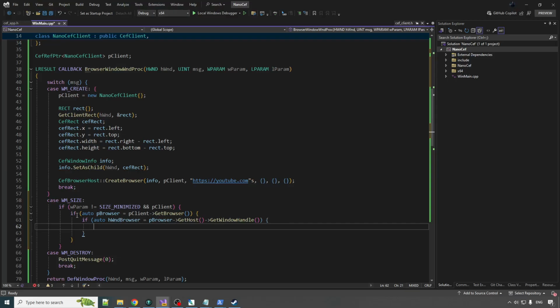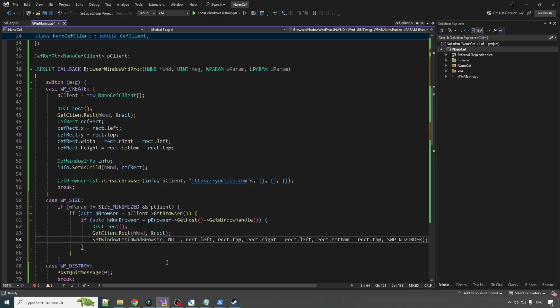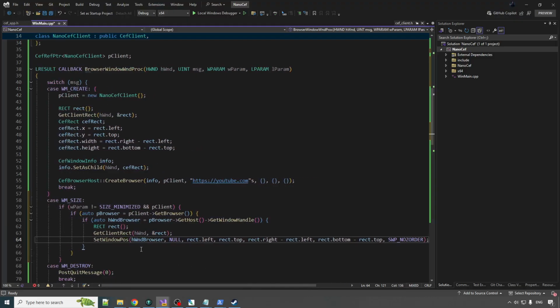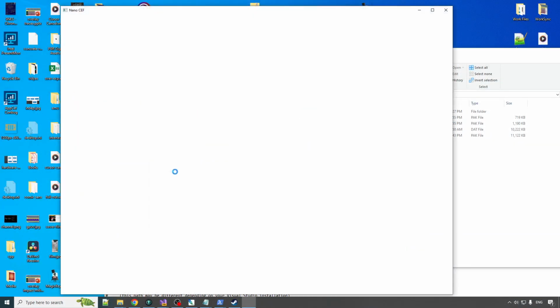We can resize the window. So we do the classic Windows API. We're going to get the client rect of our window that has just been resized. Then we're going to set that on the child, the hwnd browser. We set that rectangle on that bad boy. And now that should track. Let's run our browser. Let's give it the old testaroo.